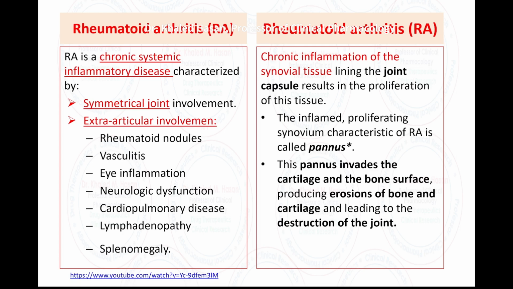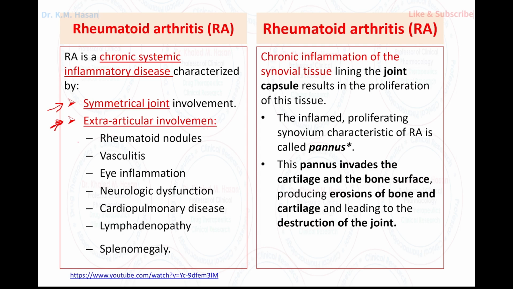Okay, so regarding rheumatoid arthritis, as we discussed in the brief introduction, rheumatoid arthritis is considered a chronic systemic inflammatory disease, and this affects the joints on both sides, for example, in the left and right hand, and the left and right hip. This is what we mean by symmetrical joints. And it not only involves joints, rheumatoid arthritis also causes extra-articular involvement. That means tissues not related to the joint may be affected.